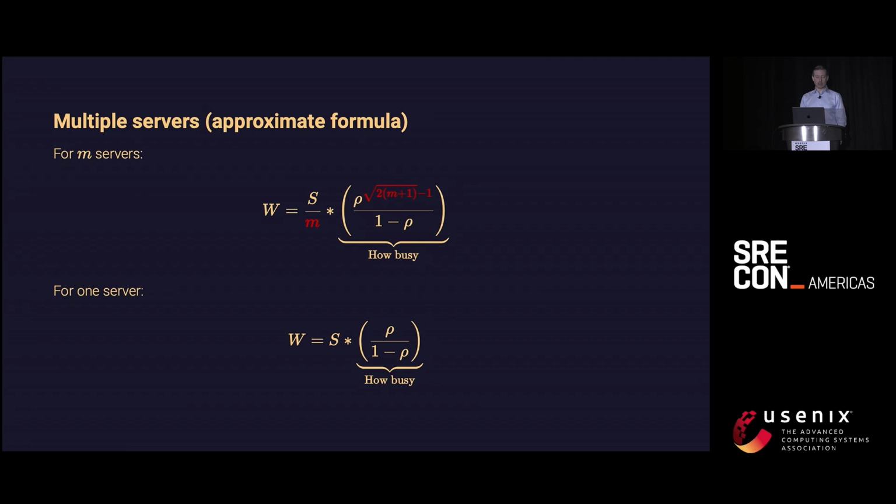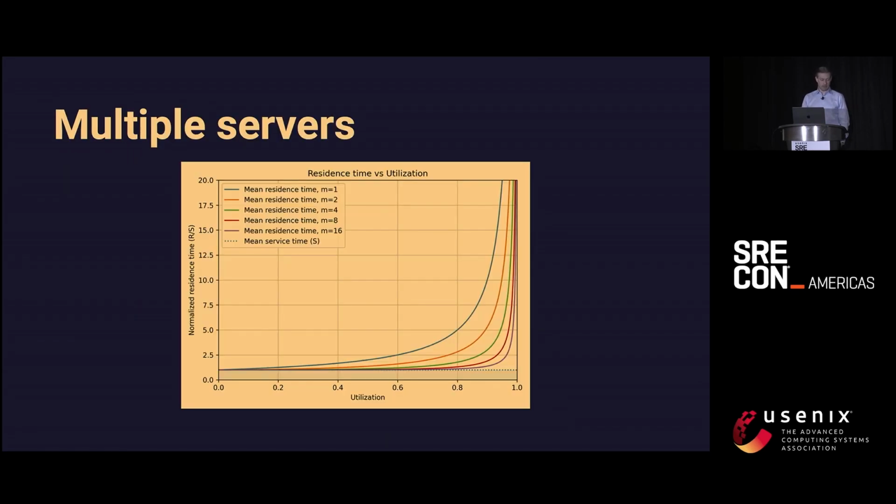And this causes the residence time to grow at a different rate. So this is graphing just a change in number of servers. It's the same graph we had before for the mean residence time, but this time the number of servers is changing. What you see is that when the number of servers increases, pulling from the same queue, the bend gets sharper. So you start degrading later.